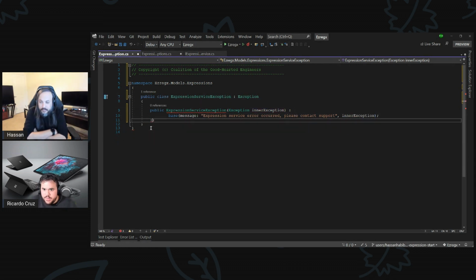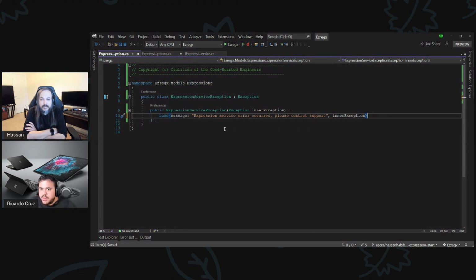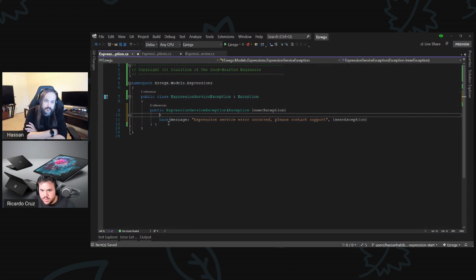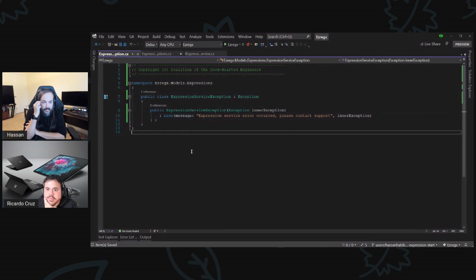How long is this line? I will verify. 108. Yep. Take away that semicolon, and that one is done. And only one tab after the base, and move the colon to the next line. Do you see that colon after the constructor input parameter? Bring that colon down to the next line. Yep. Done. Okay, so this guy is done, right?